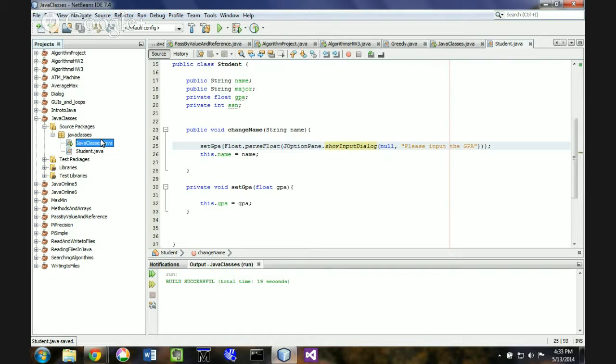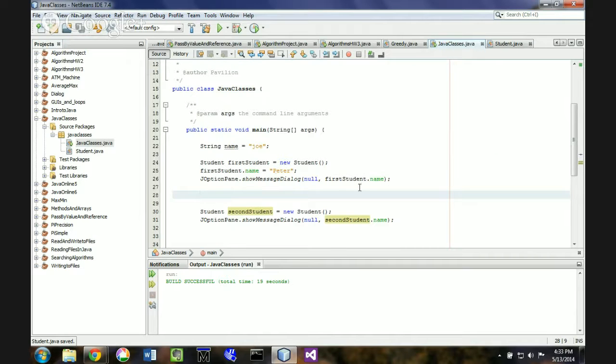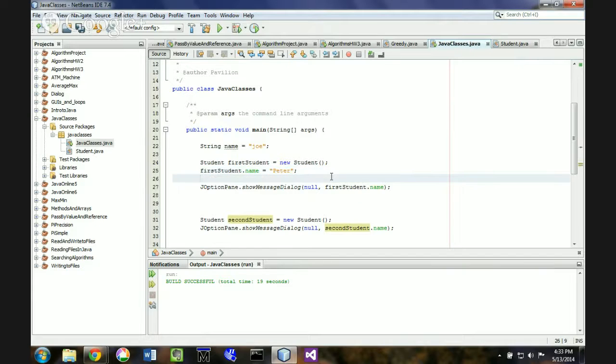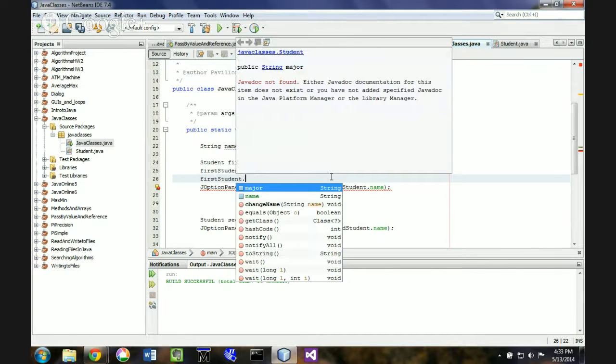For example, where I have already created my first student object, I go here, first student, and you see that I have my two public variables, and my first function called change name, and you can see here that I cannot see the other function, which is set GPA.